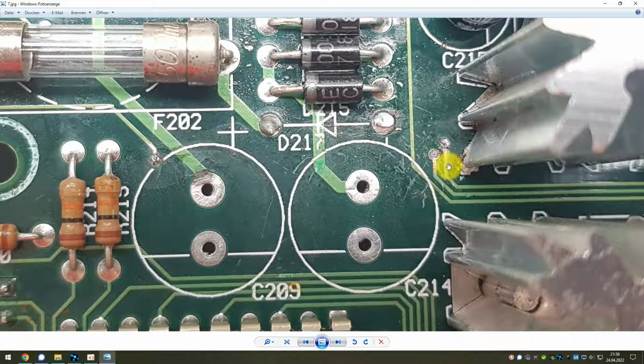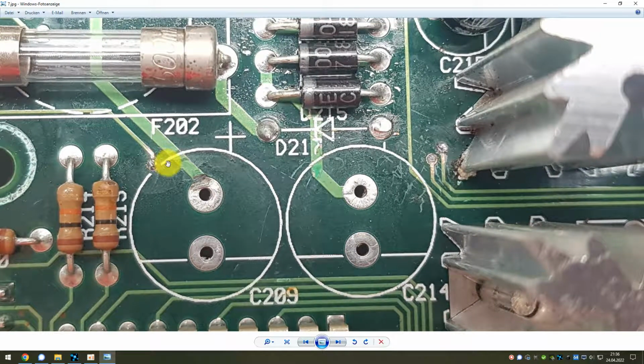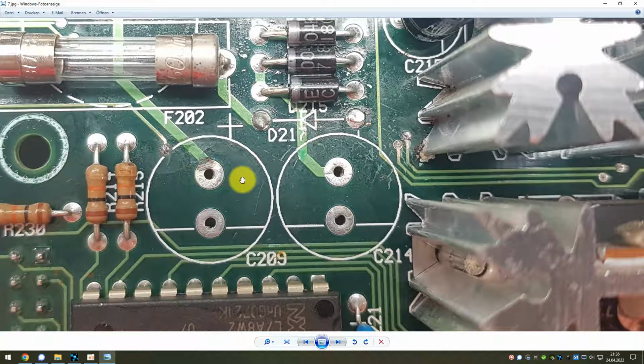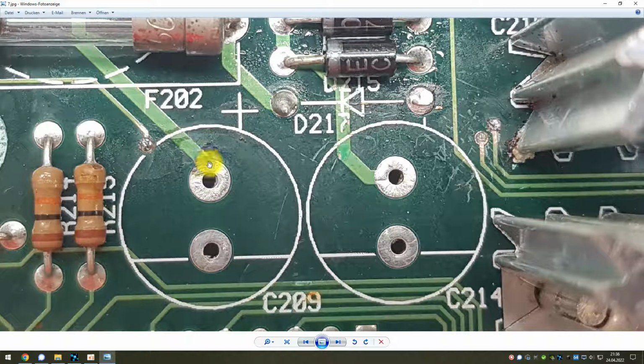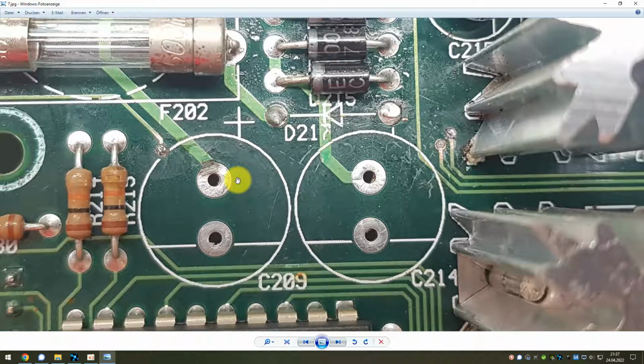And you can see what I also did is I scraped away a little bit of the conformal coating or the solder stop mask here on the traces, because I want to reinforce the vias by putting a little bit of fresh solder on top of that, so that these vias are strong enough and will not fail in the future. And then the main point of failure, as you can see here a little bit better now, is that this trace no longer has connection to this pad, and this is why there is no power flowing anymore into the circuit. There are two ways of fixing this.